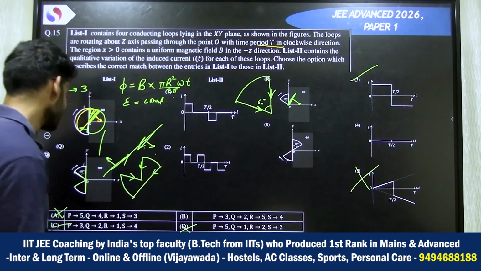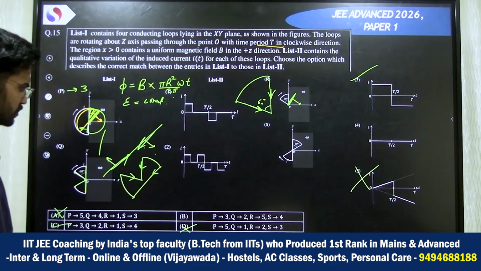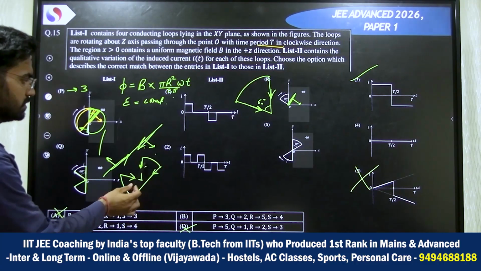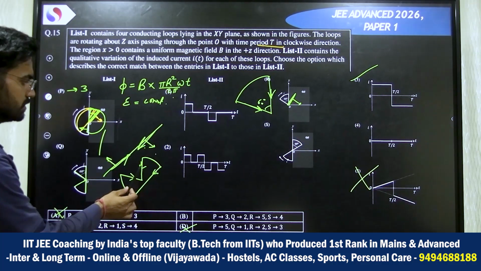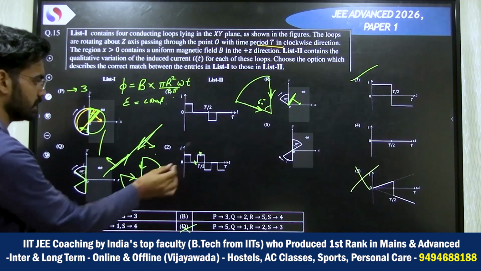When the fourth one just enters, the first one is out, okay? So this will match with Q. Q will match with 2. This will see: first one enters, there is an EMF. Second one, by the time this entered, now after this entering and before this enters, there is a 0. So these 2 enter 0, okay? And then when the third enters, there is again an EMF, right?